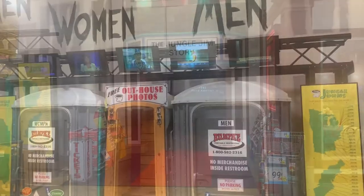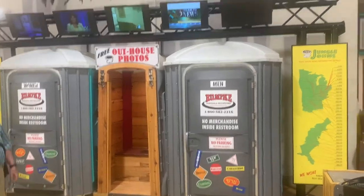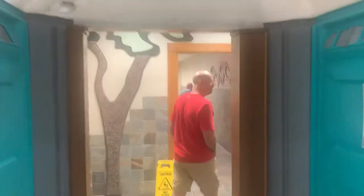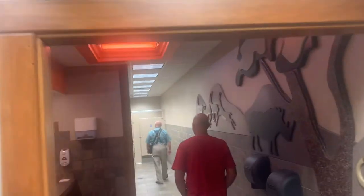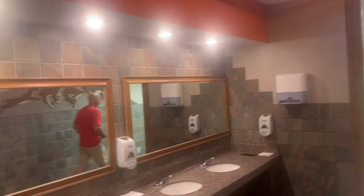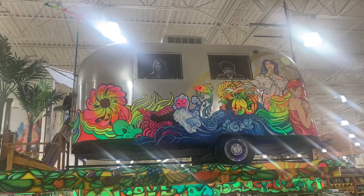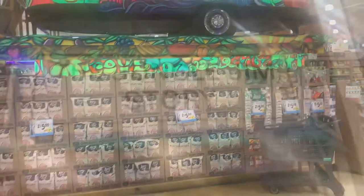We'll check out the movie theater in just a second. But look at this bathroom situation — we have port-a-potties for men and women. But once you open the door, you'll realize this is not an actual port-a-potty, this is a real bathroom. The outside just looks like a port-a-potty. And in front of the bathroom, there's a little van or bus with a woman, some flowers, and an interesting cool painting.